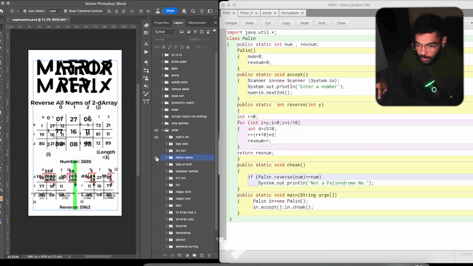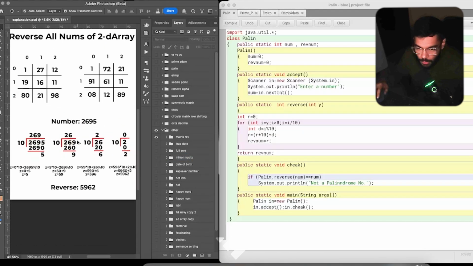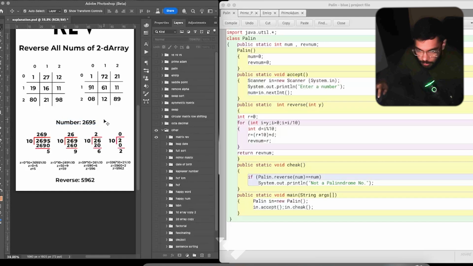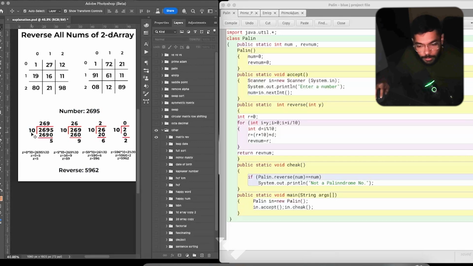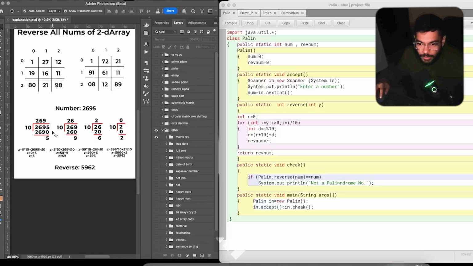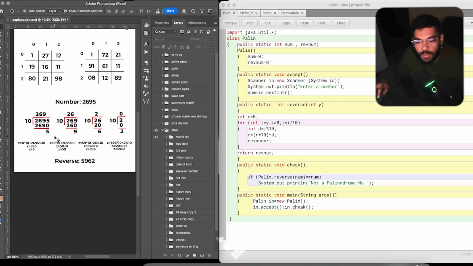To learn reversing of the number, see the math reference. Here we reverse the number. In the example we are taking 2695. How we reverse the number is that we use 10, and to get the last digit we use modulus 10, and to separate the last digit and get the rest of the number we divide by 10. So basically you can see all four cases, like how one number is completely converted to the reverse of that number. We keep dividing the number each time and remove one digit from the last, and those digits we can capture by using modulus.